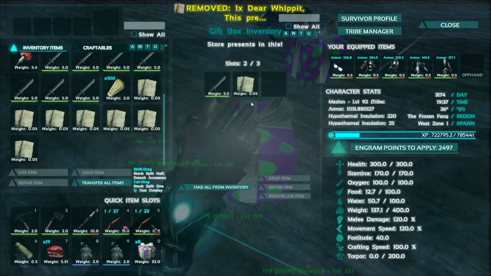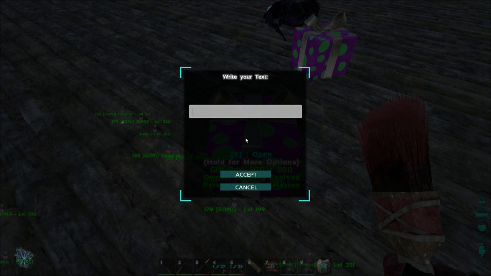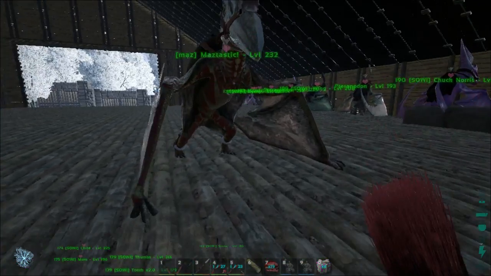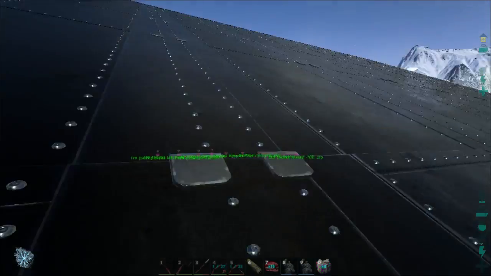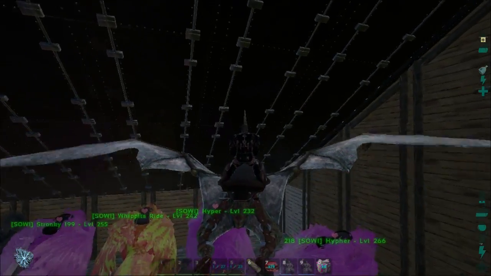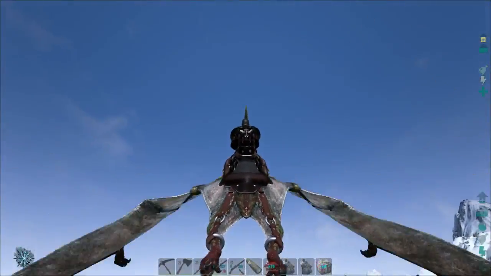Alright, so now we're gonna put that in there, right? Now we'll hold down E, rename gift box, then name it Whippet. Zapped! So that one's for Whippet. Alright, so now we're gonna move on. So we've got Softus down and Whippet down. I think the next in line of the people that we have decided to give them to.